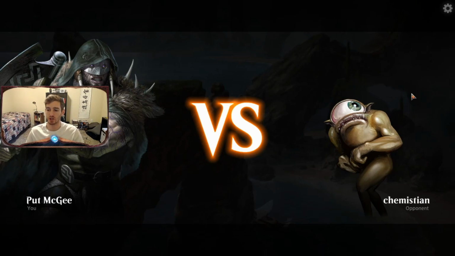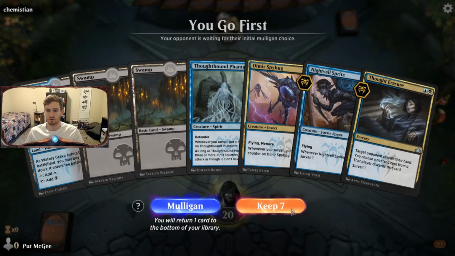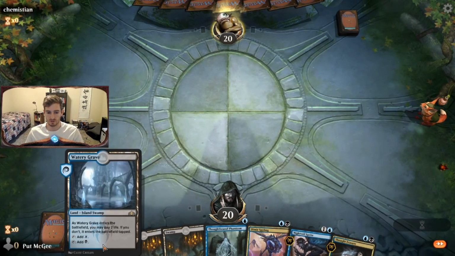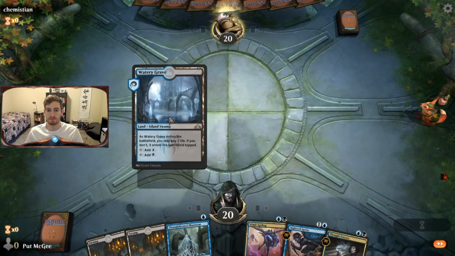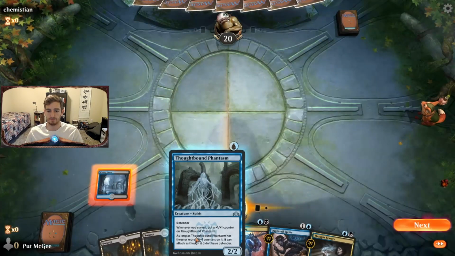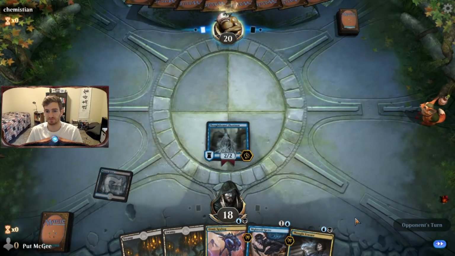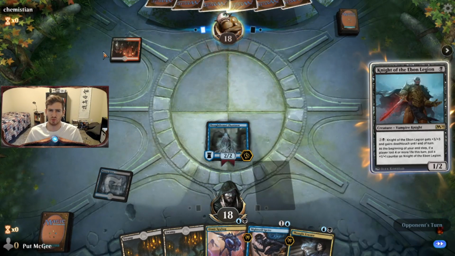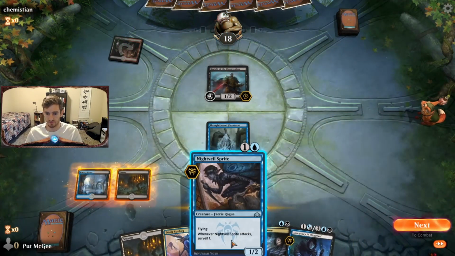The chemists. Okay, we go first. Oh, great. Yeah. Perfect. Get our Phantasm down. Oof. Okay, not the Ebon Legion.